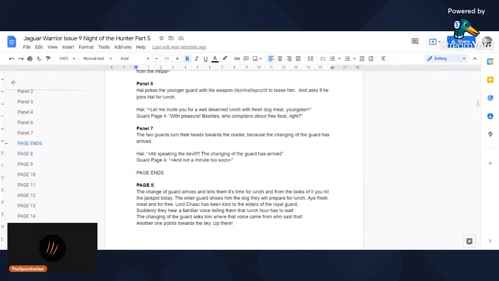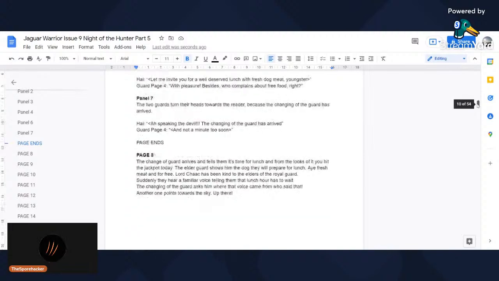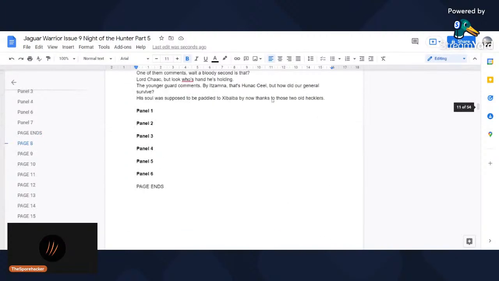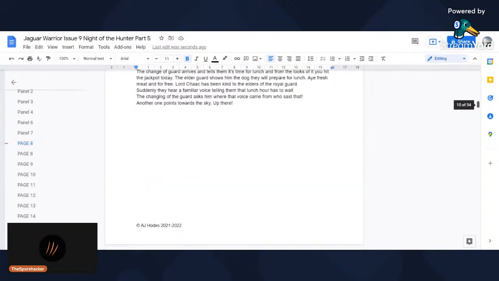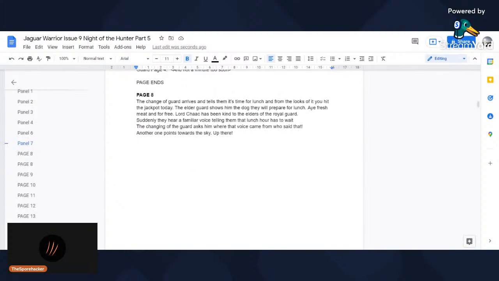So what I'm going to do now is add some copy for this kind of concept. 6 panels, at least that's the base. The change of guard arrives. Page 8. It also means time for lunch.